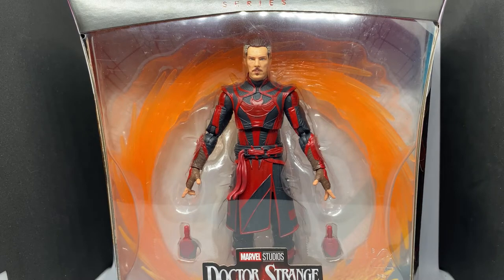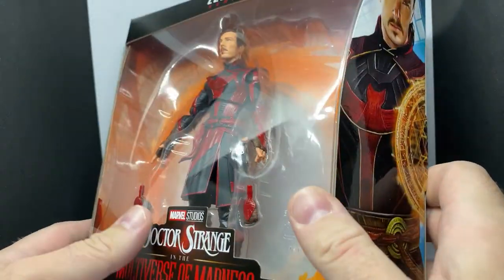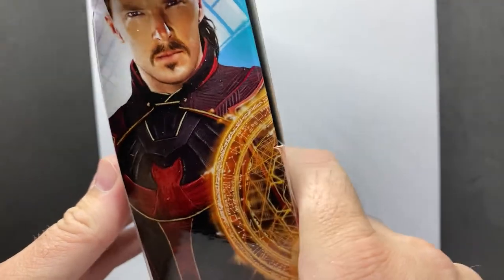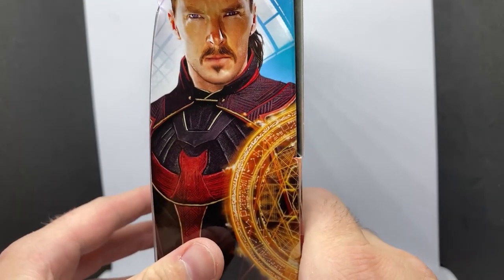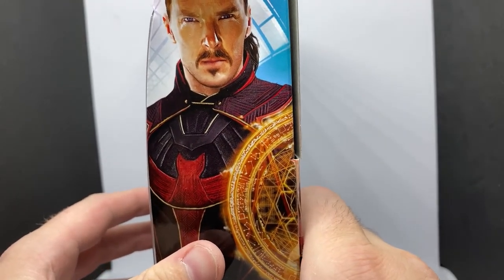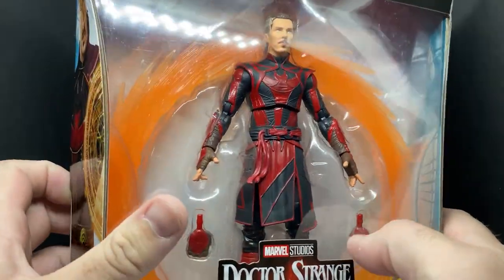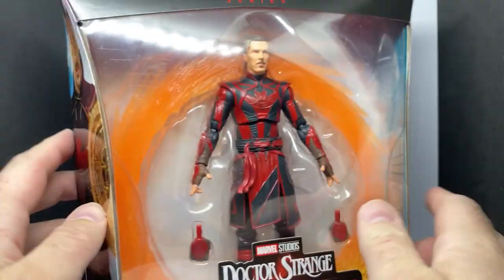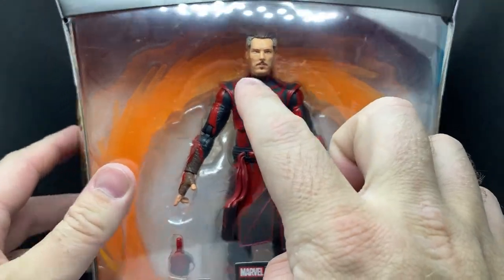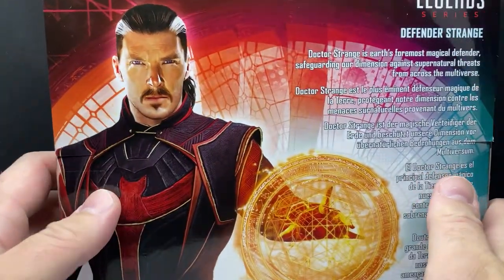It's still too soon, so I don't want to say too much. But yeah, this is really nice. This is very much based on some concept art — even the picture on the front — because when it came time for the movie, he had a bit more of a goatee and a beard up the side a little bit more. But that's okay, we're going to take a look at the figure.